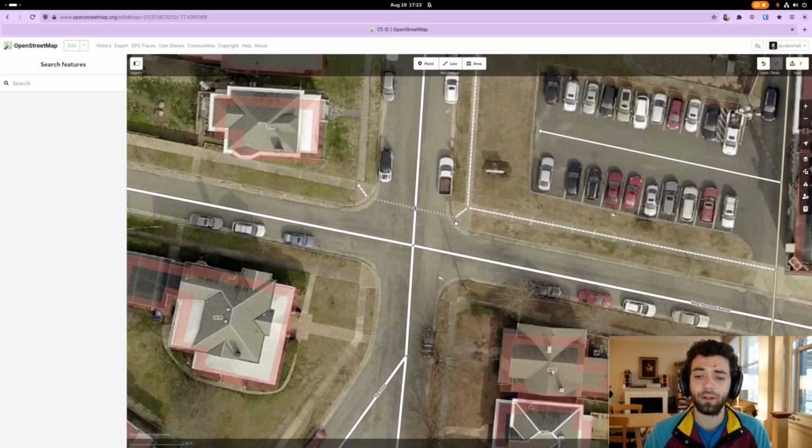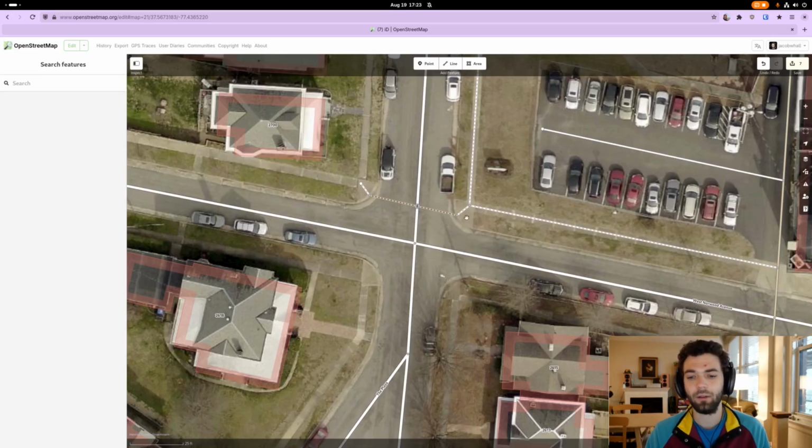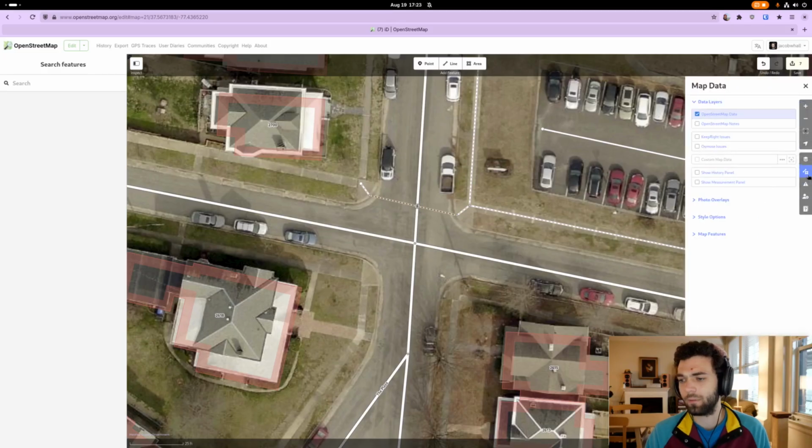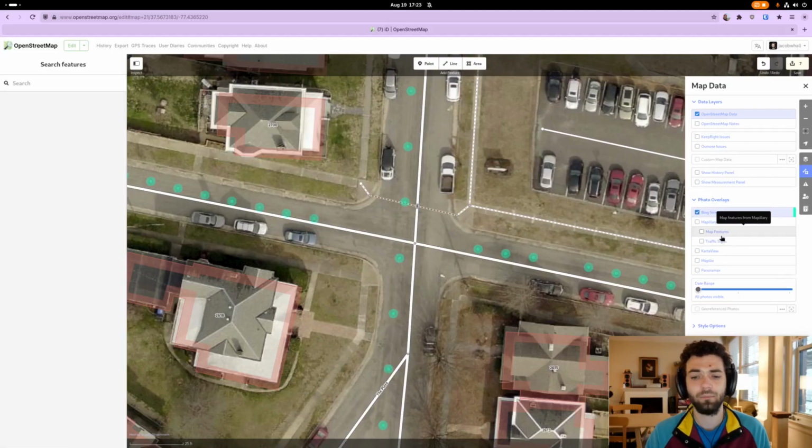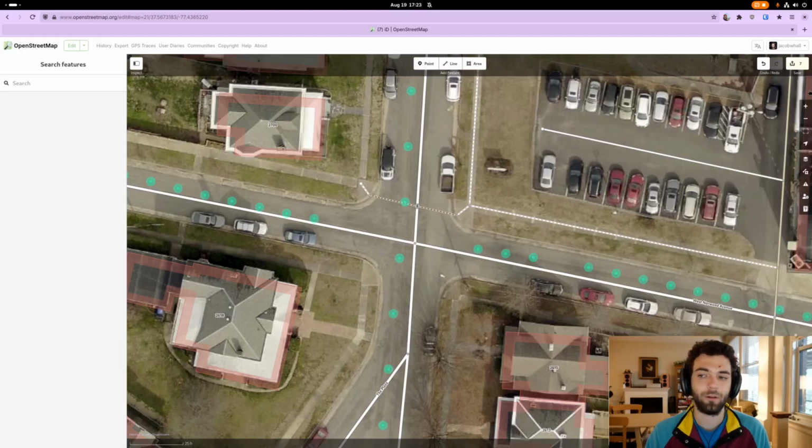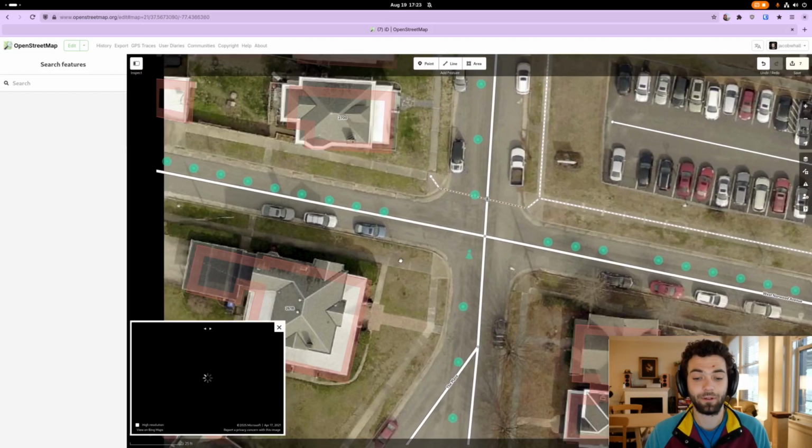I don't think that there is a lowered ramp at these locations, but I can't tell just by looking at them. So I'm going to see real quick, if I click on map data over here on the right side of the screen and I click on photo overlays, I'm hoping that if I select, say, Bing Streetside, and sure enough, I am lucky today, we actually have some street side imagery available to us, which is going to help a lot in figuring this out.